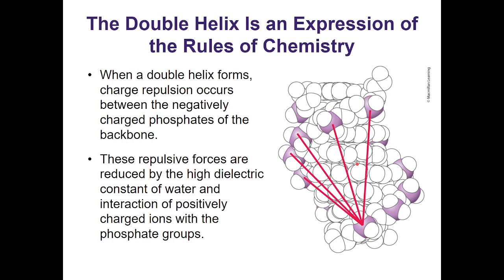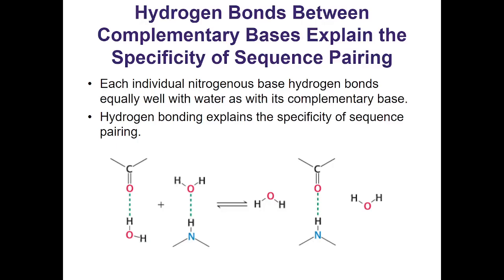And this is part of what forms that. These repulsive forces are going to be reduced by the high dielectric constant of our water and the interaction of positively charged ions with the phosphate groups. What you're not seeing here is that there's waters and there's cations forming in between. And that's helping these repulsions minimize, okay? There's several different structures that can be formed, and there's also macromolecules that can help this structure become more stable, okay? But again, that's stuff we're not into yet. Why, if you just leave it alone by itself, a double helix? That's why, okay? How's my time?